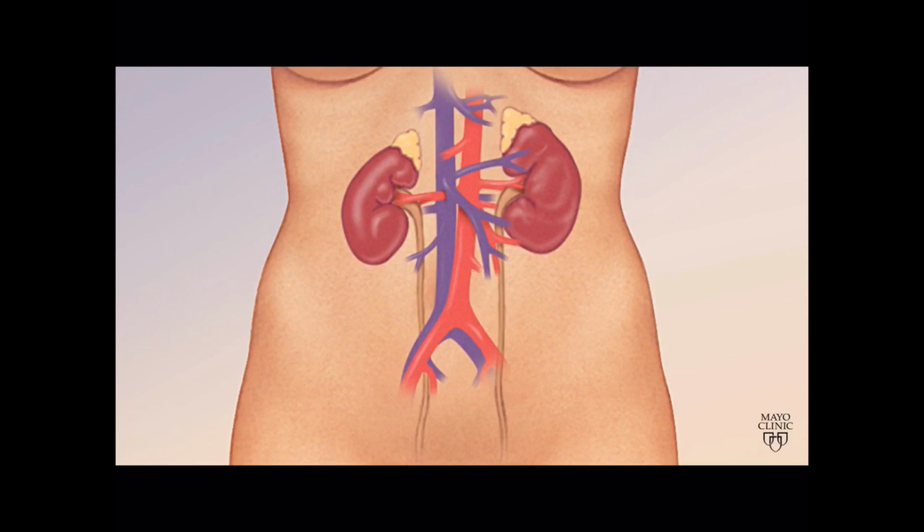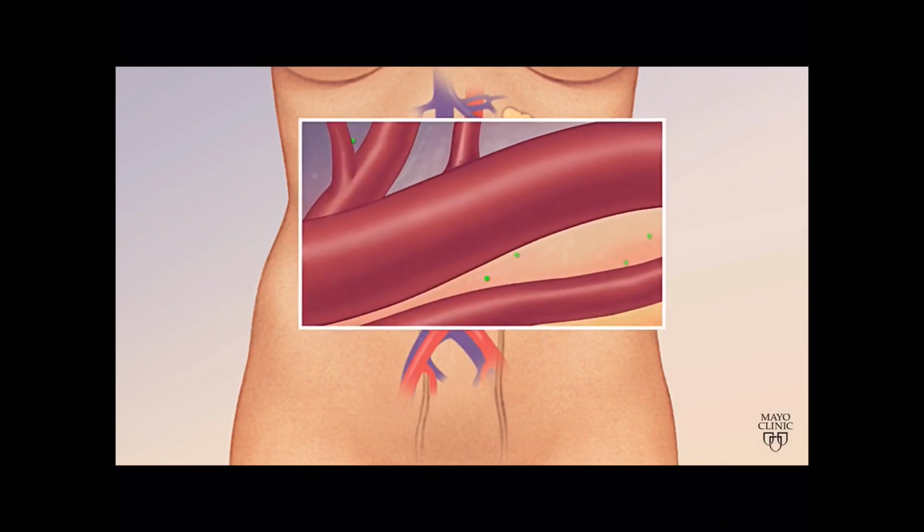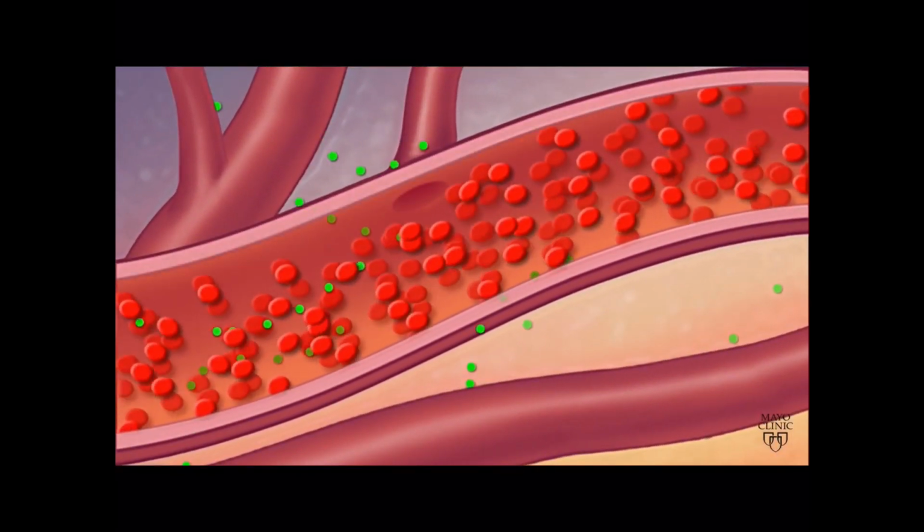Our kidneys are vital organs with important jobs. They clean our blood, separate waste, and remove extra fluid, but problems can arise. When the kidneys are not functioning appropriately, you get a buildup of those waste products and extra fluid, and there are other changes that can happen, like high blood pressure.